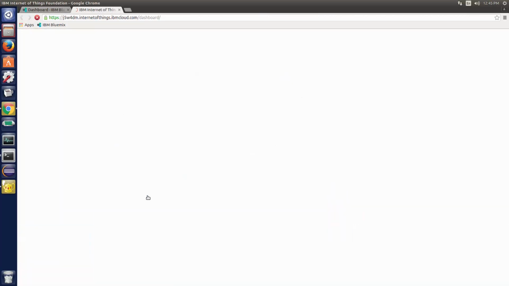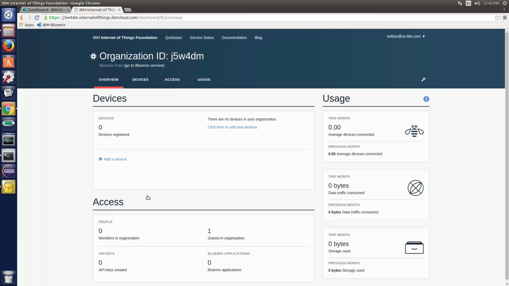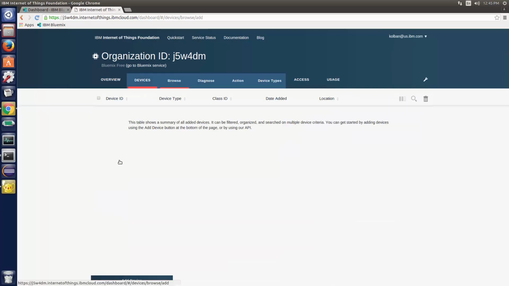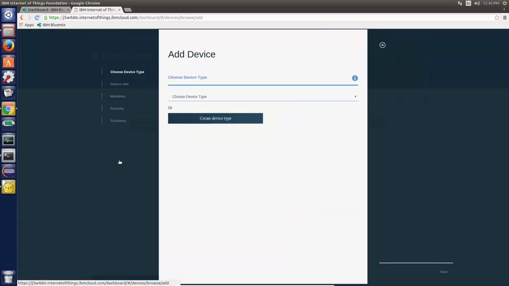So we launch the dashboard, and one of the first things we're going to have to do is create ourselves a device. Now, a device is the endpoint of events from the internet. We can create individual devices for each of our perhaps millions and millions of unique devices, or we can create a device which just is a representation of all our devices. So we go ahead and click Add a Device, and the first thing it's asking us to do is choose the type of device that we're going to add.